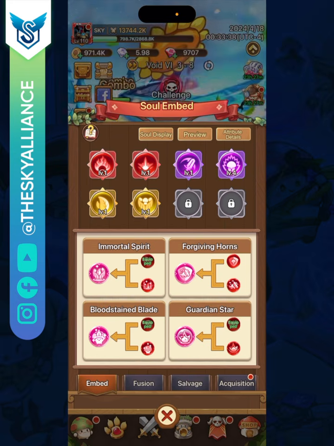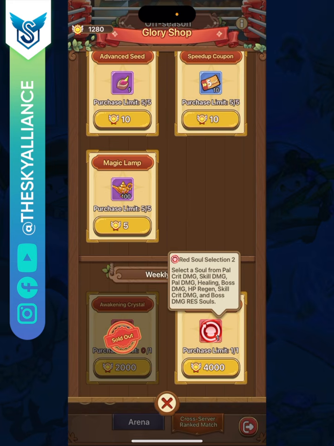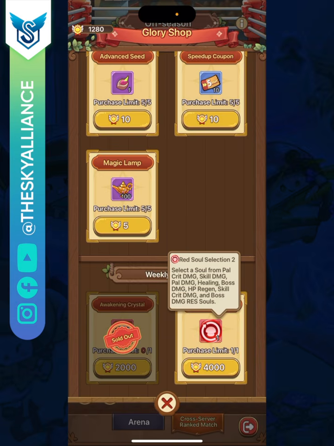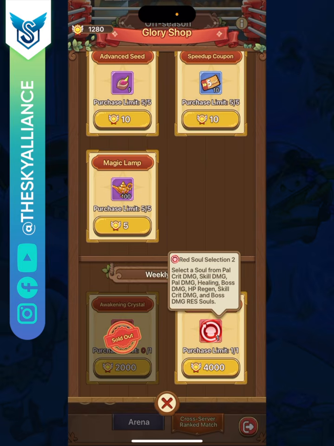Now, when we talk about souls, the best souls that we need actually come in through Soul Selection Pack 2s, which are particularly hard to get. So you can get them in the Glory shop, but of course it costs 4,000 points, and you need to decide if you're going to prioritize this or the Awakening Crystal because, well, you want to get to the final evolution of your class, making this something that you're likely going to get quite later on.